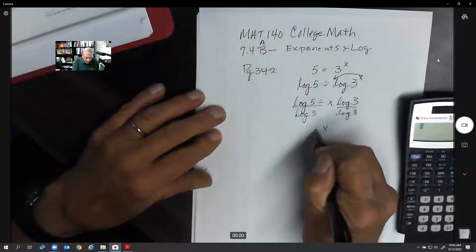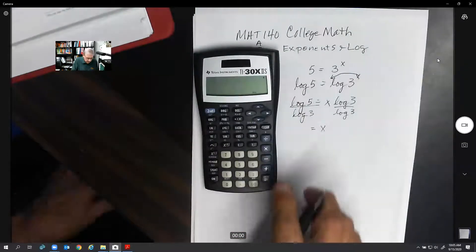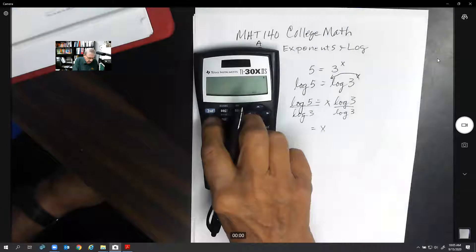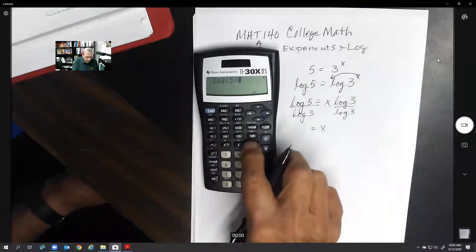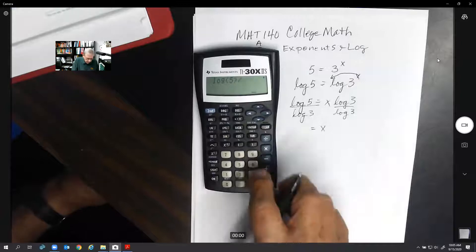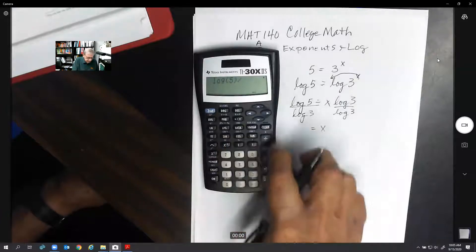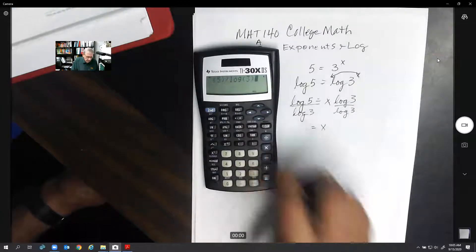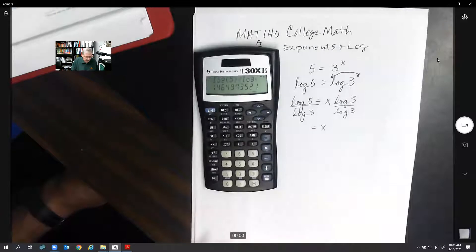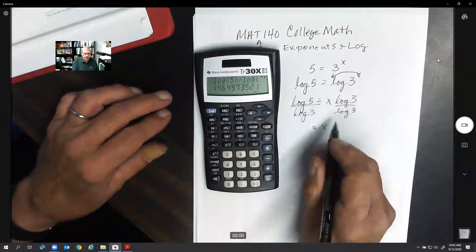Now, this is where you have to have a calculator. I'm going to take log 5. I'm just going to hit log 5. But I want to complete the parentheses. Hit the parentheses key. Divide by log 3. And then all I have to do is hit the equal sign. And then I have my answer, a very long answer. So I'll probably carry it out maybe two decimal places.